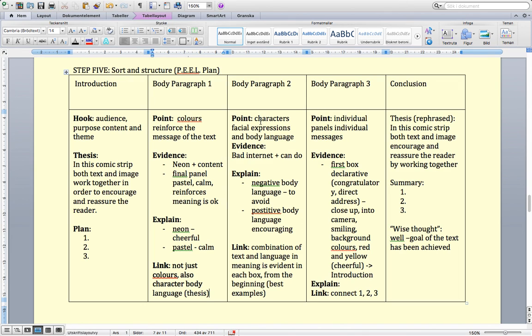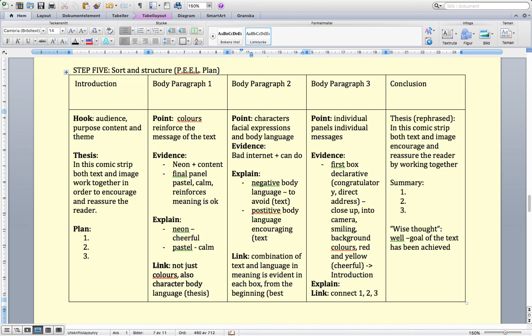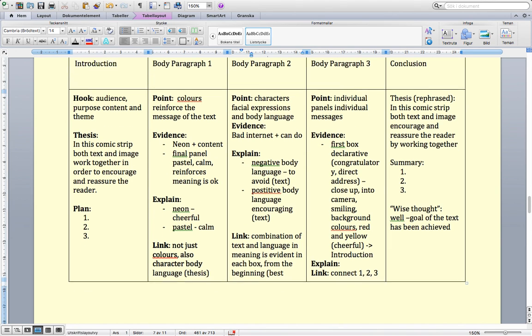Then paragraph 2, characters, facial expressions and body language, bad internet and can do. So these are the actual words that are written in the box. So if I'm referring to them, then that's text. And of course, we're talking about the panel, so that is image. Negative body language to avoid. Don't forget text. Just putting a note in there so I remember. Positive body language, encouraging, and remember to connect to text. Then the combination of text and language in meaning is evident in each box from the beginning.